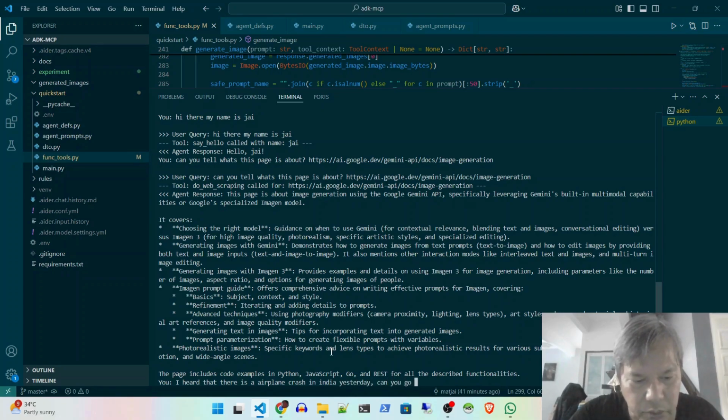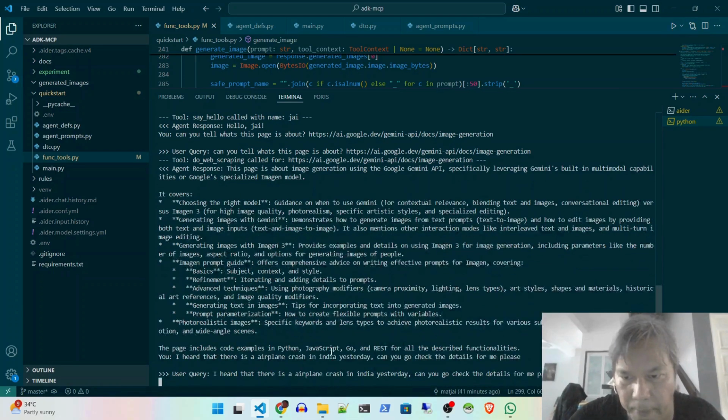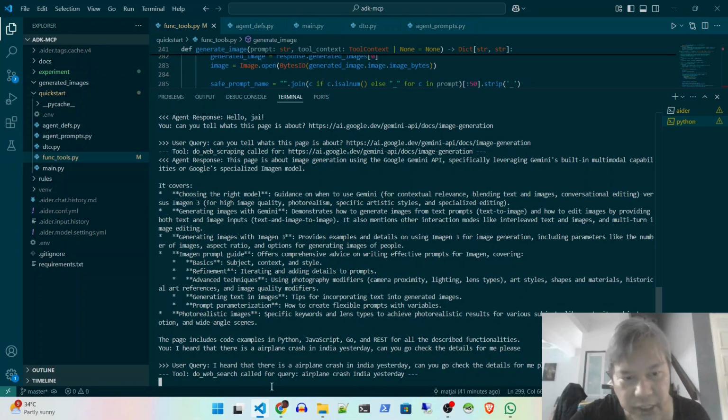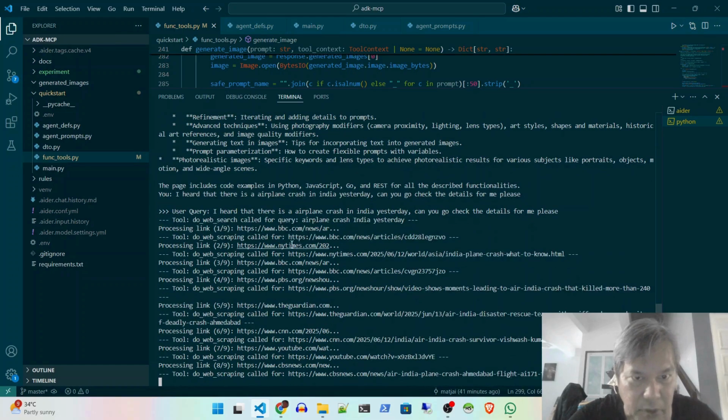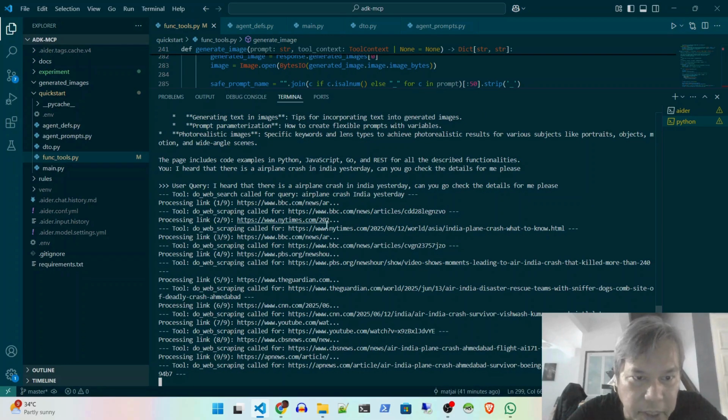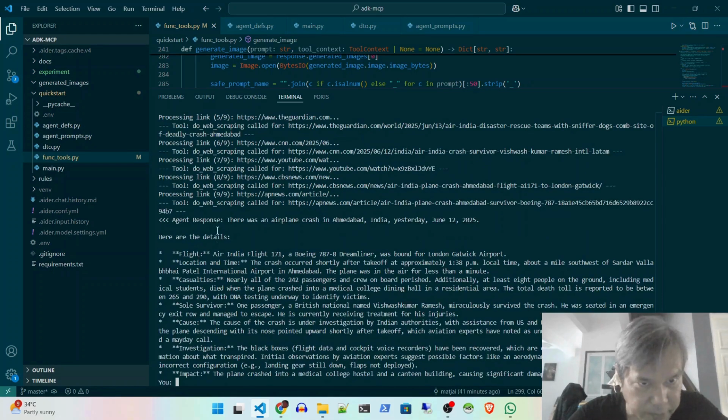Can you go check the details for me, please? Hopefully we'll do a web search, go to all these pages, and do web scraping. Yep, web scraping was called for every link. From that, it will gather all the info and feed it back to the main LLM.